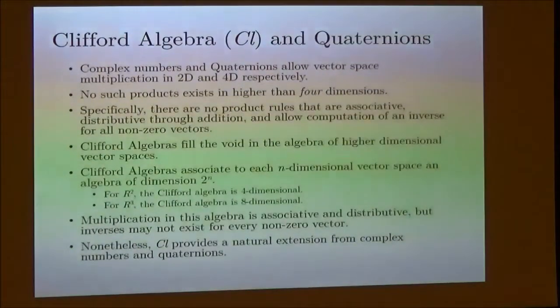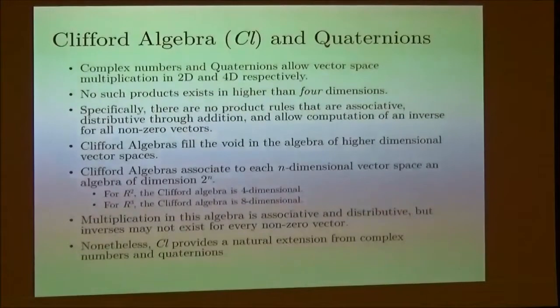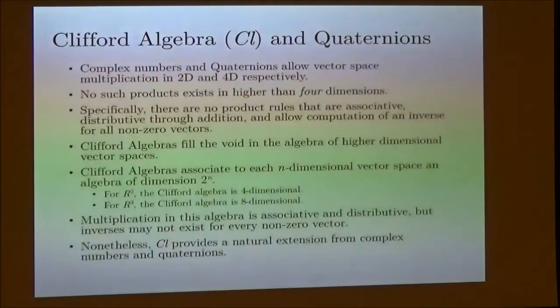If you pick 0 vectors, you get nC0 elements. If you pick one basis vector at a time, you get nC1. If you pick 2, you get nC2. You add them together up to nCn, and you basically get 2 to the power n. For R2, the Clifford algebra would be 4-dimensional, 2 squared. For R3, the Clifford algebra would be 8-dimensional. So the basis elements for R2 in Clifford algebra would be 4, and the basis elements for R3 in Clifford algebra would be 8. And we'll see what those are.